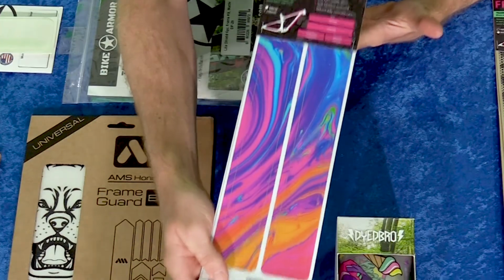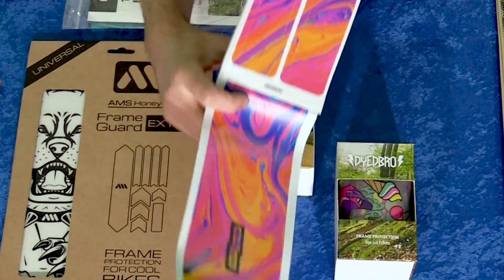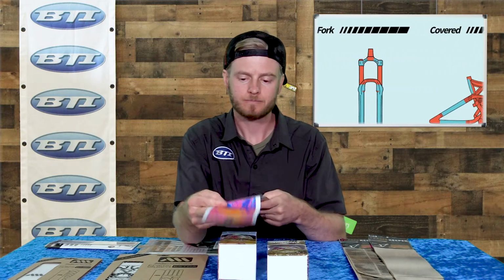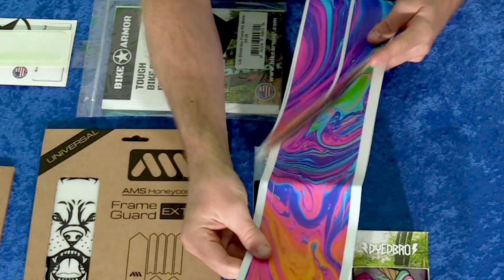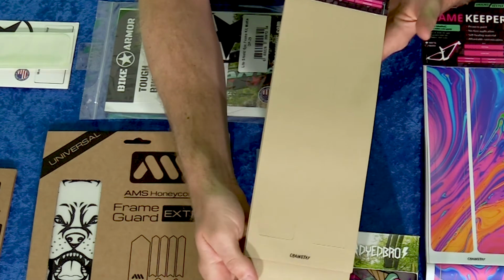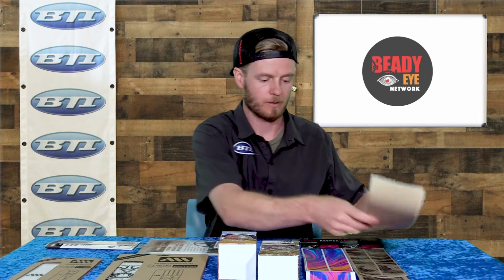Another new one to our catalog. This is company called Groundkeeper, and this is their Frame Keeper product. Again, really nice, bright patterns. You can use a whole wide variety of neat colors and looks. They also do some matte and some glossy, and they have everything all labeled really easily: chain stays, seat stays, the top tube and down tube. So similar kind of setup. These guys are going to ship to you a little bit more flat as well. We've got here, for an example, their matte clear, so that's a nice one to keep that frame looking the way it came right off the factory floor.